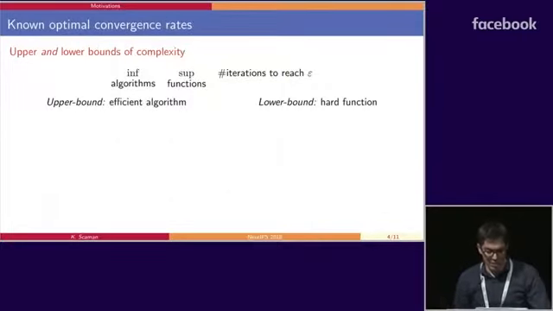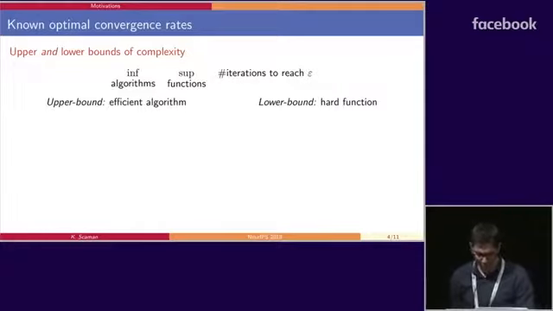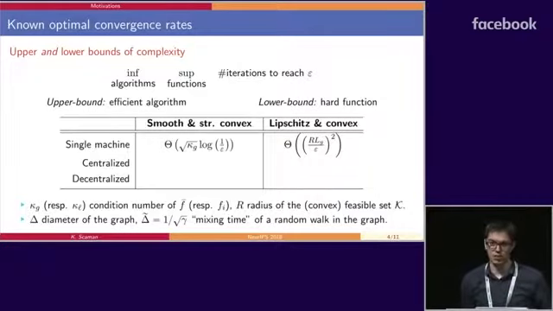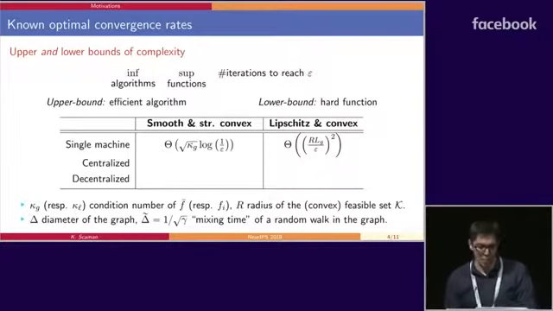So we're interested in minimax convergence rate, so optimal in the sense that it's the best possible algorithm against the worst possible function, convex and Lipschitz. And there is a long-standing theory about these minimax convergence rates in optimization, well, single machine convex optimization. There is a large panel of results about this. For example, there is a strongly convex and smooth setting and the Lipschitz and convex setting. For example, strongly convex and smooth, you can think about regularized logistic regression and SVM.